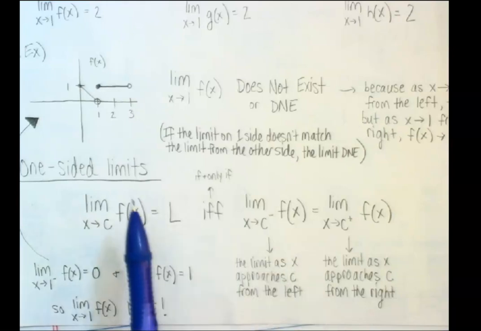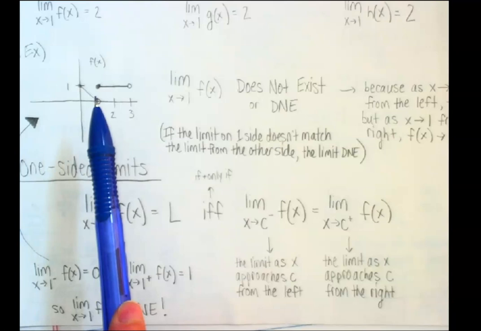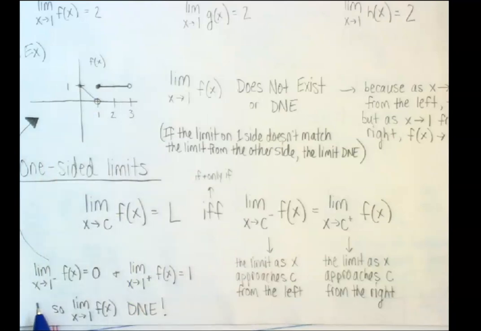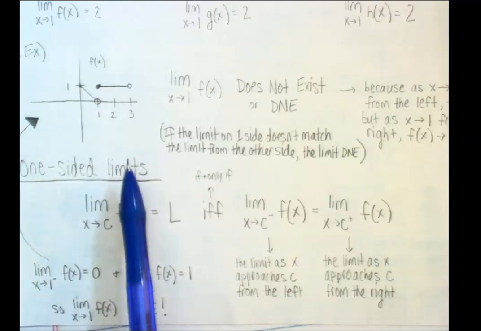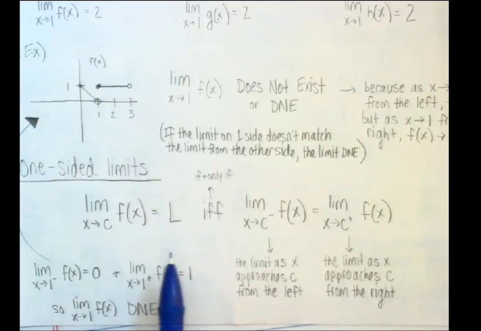All right, so in this example, if I just wanted a one-sided limit from the left side, it's approaching 0. That's what this part's stating. And from the right side, right over here, it's approaching 1. Because they're different, that's why the overall limit does not exist.